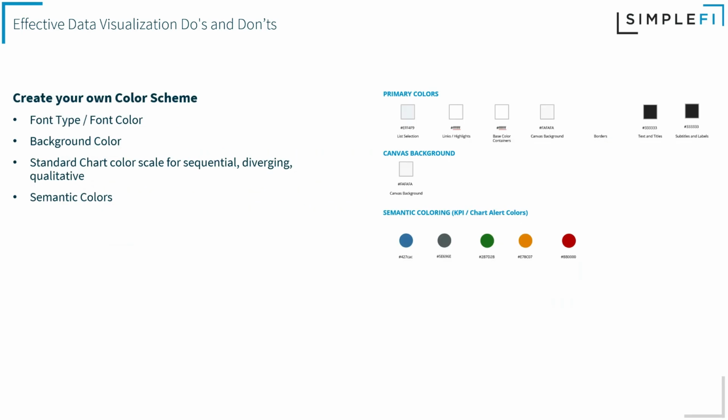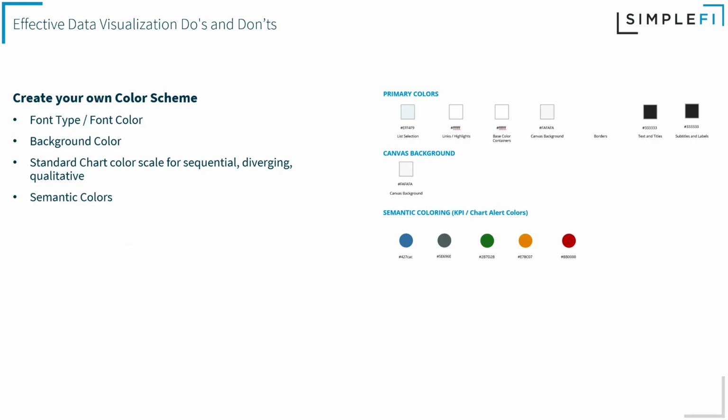Remember, we talked about our own notations. Colors are one part of it. One of the items you want to set up is: what are your colors? What's your font? For qualitative data, what are your standard colors? What are your standard sequential color schemes? Define it once and, so to speak, put it away, so that each dashboard uses the same color scheme, because it's really about recognizing things and giving everything the same look and feel.